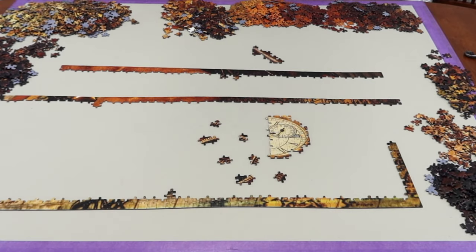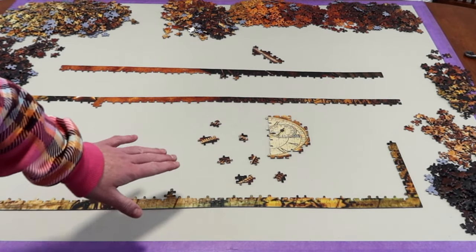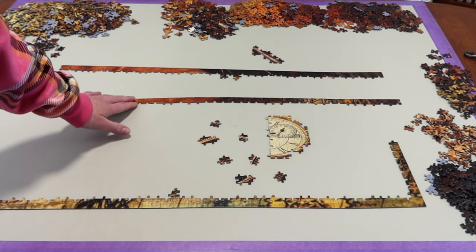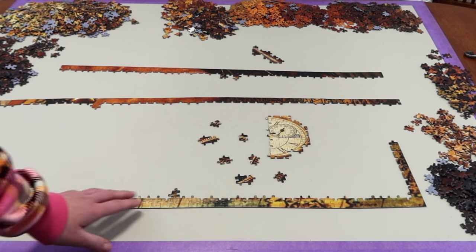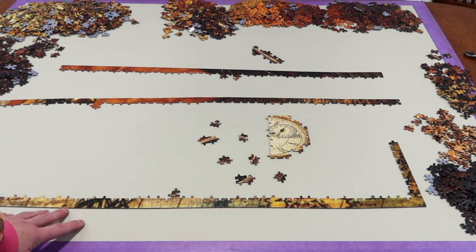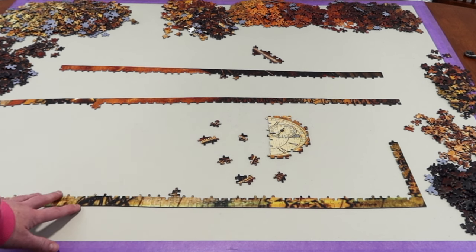I will build a bit more, and then I'm going to make a judgment call as to whether or not I'm going to complete it. Now, I know you're probably wondering, what's the big deal? The big deal is, let me throw some numbers at you. If I were to glue this, minimum at least $50 worth of glue.